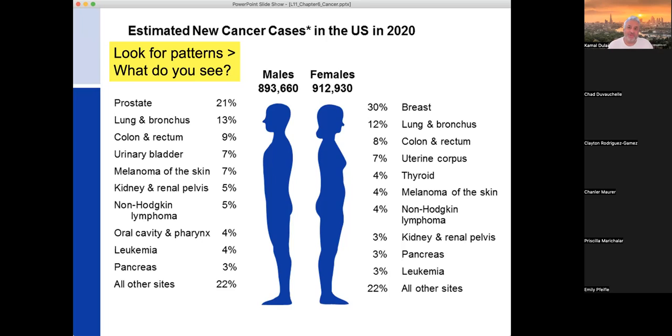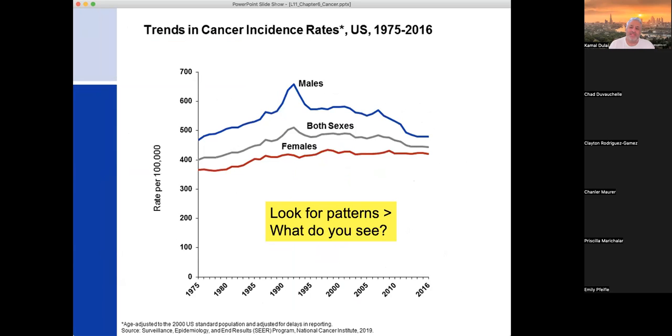So let's not jump ahead too much because all these facts are coming out and it'll just confuse us, right? Let's carry on with this analysis. So here's the next set of data. This is a timeline, right? Between 1975 and when the data was stopped in 2016, if you look at the rate of cancer, it's more similar today than it has been in the past.